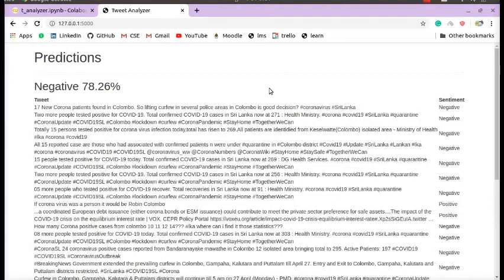This is the live tweet analyzer of our incident reporting system. The system can analyze the tweets posted on Twitter and present the data to the authority to make decisions. The user can filter the tweets using any tag or keyword, location, time duration, and number of tweets. For example, these are some recent tweets extracted from Twitter which are relevant to the COVID-19 virus in Colombo. By analyzing the sentiments of people, the authority can get an idea about how people think about the situation and what are the areas that should be focused on, and they can take necessary actions.